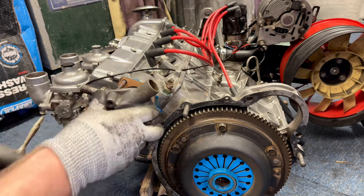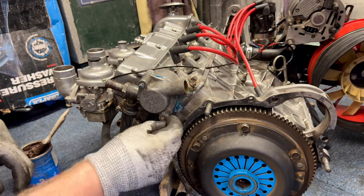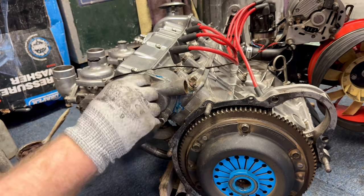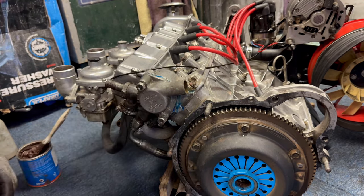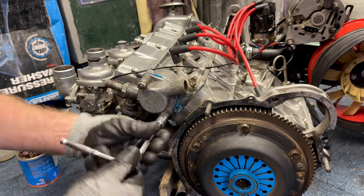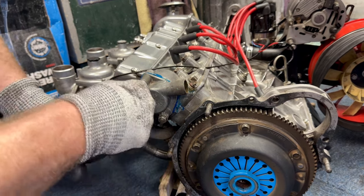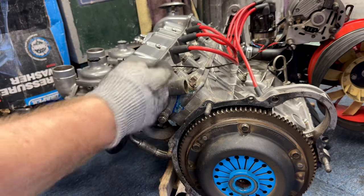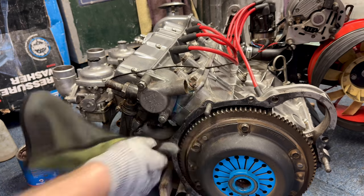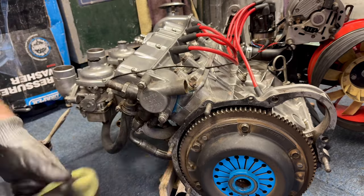There we go — it goes back on towards the fan housing just over there. Happy with that. I put the washer on, nip it back up. I've put stainless nuts on these because they don't corrode, and a bit of grease on them always helps them come off a lot easier. Just nip it up — you can see it squashing out — and then the other side. Quick nip and jobs are good. The thermostat's new anyway. Wipe the excess Hylomar off with a glove and a cloth — it's so much easier to do while the engine's out.